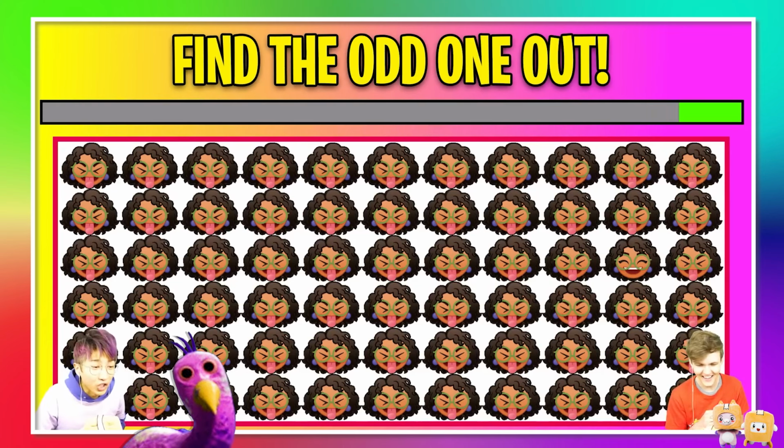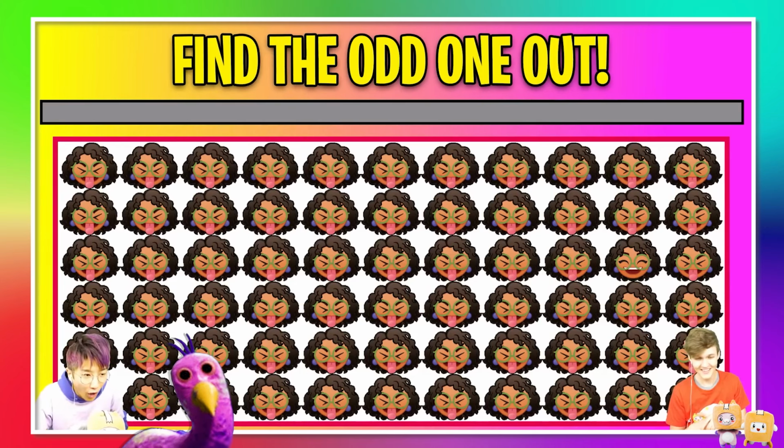No, Adam, it's the opposite. She got no tongues, bro. Oh, you're right. Now I see it. You guys see that? It's the third row, and it's on the right side. She's smiling instead of having her tongue out.